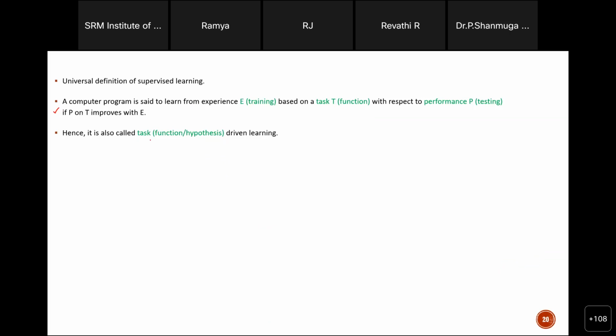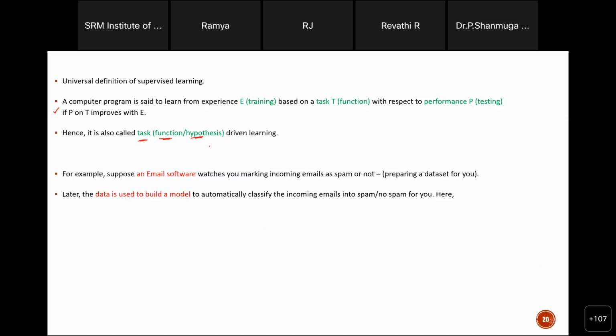With this understanding, you can say you are building a function. The function is also called a hypothesis. The function is also called a task. That's why supervised learning is also called task-driven learning. You can also say it is function-driven learning. You can also say it is hypothesis-driven learning. It's a math equation. That's it.